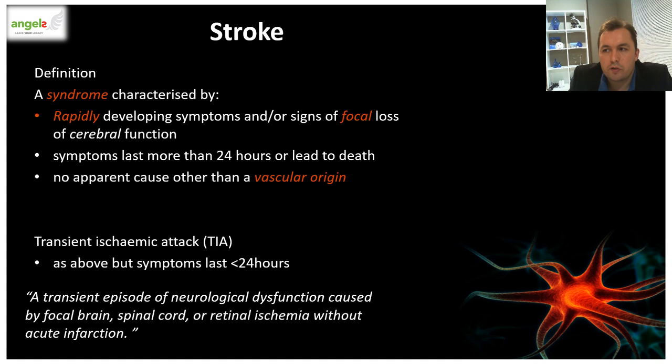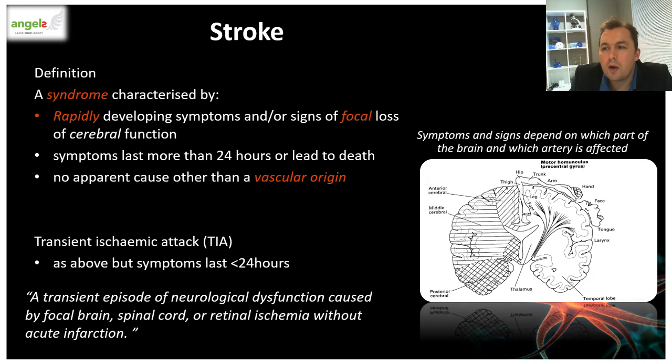To get started, I'm going to look at a quick definition of stroke. It is defined as an acute focal neurological deficit of the CNS due to a vascular origin, thus including ischemic and hemorrhagic etiologies. The term focal refers to symptoms or signs which reflect dysfunction of part of the brain, which refers to all parts of the cerebrum, including the cerebral hemispheres, midbrain, brainstem, as well as the cerebellum, and also the spinal cord and optic nerves.